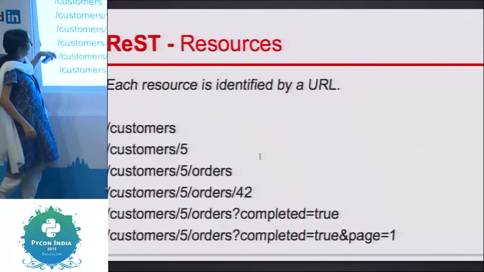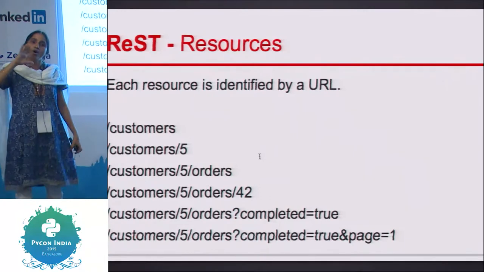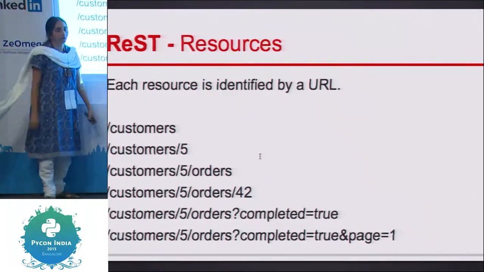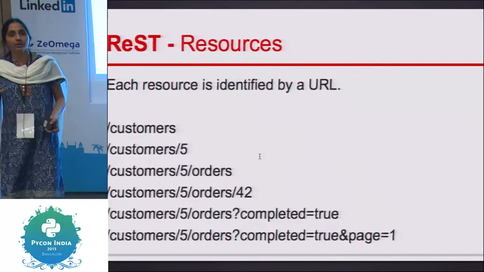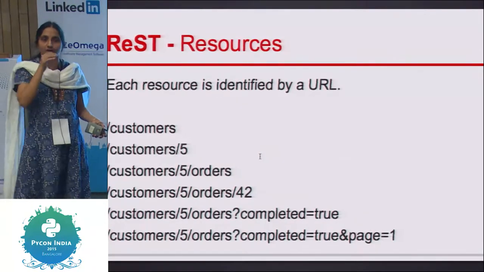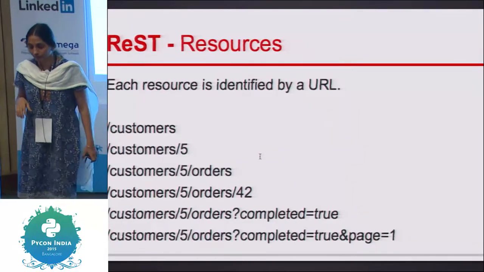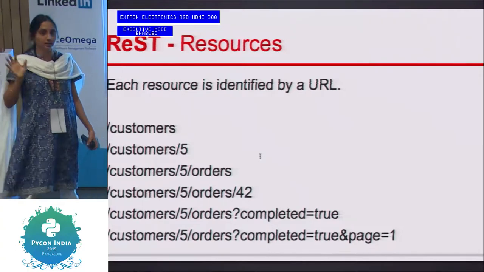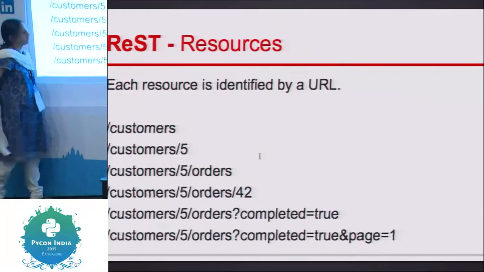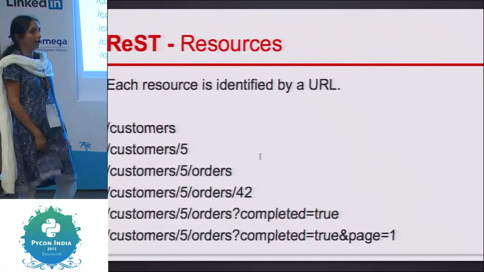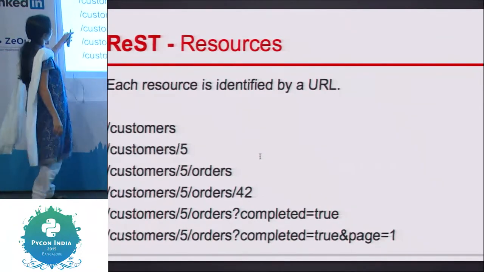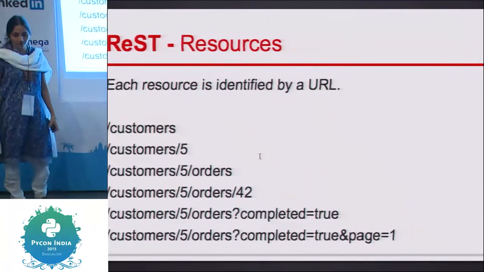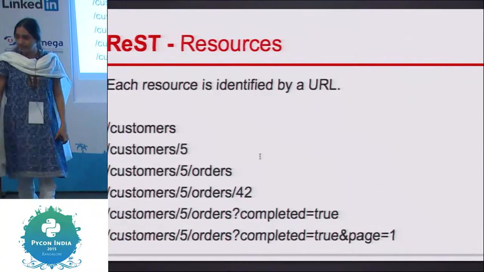So what are the URLs here? /customers. It represents the collection of all the customers that you have in your web service. When I say customers/5, this is going to identify a particular customer with ID 5. Okay? How it is stored, whether it is a DB or whether it is an RDBMS or a non-RDBMS stuff, I don't care, right? We are designing an API for our e-commerce site, let's say that. So customers/5 is going to represent a customer with ID 5, and all his orders are going to sit at customers/5/orders, and a particular order can be fetched via its ID, and so on. We'll come into the details a bit later.